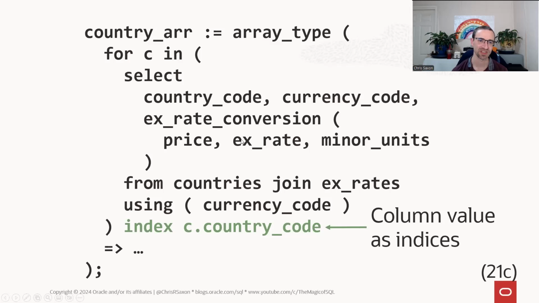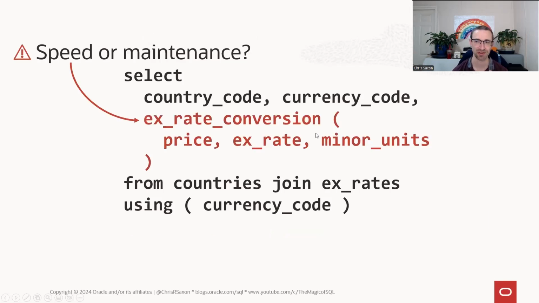So we've initialized that, but there is still this question of this PL SQL function here, right? As I say, the SQL and PL SQL languages have different runtime engines. So there is a small hit to performance every time we switch from one to the other. So this is the classic dilemma here. What do we care about more? Performance, speed of the code, or code reuse and maintenance, right? Like I say, this is financial data, doing this exchange rate. And we created this function so we could test it standalone, make sure it gave the right results. And probably we're going to need to reuse that in other parts of the application as well. So we really, really want to have this PL SQL function here.